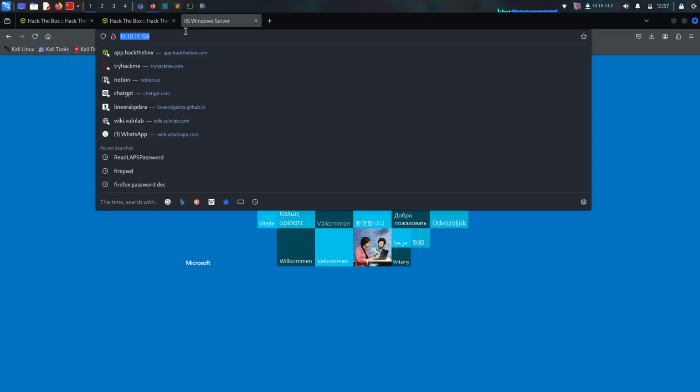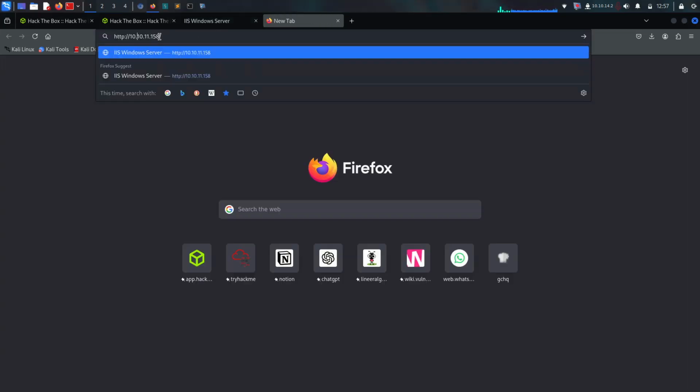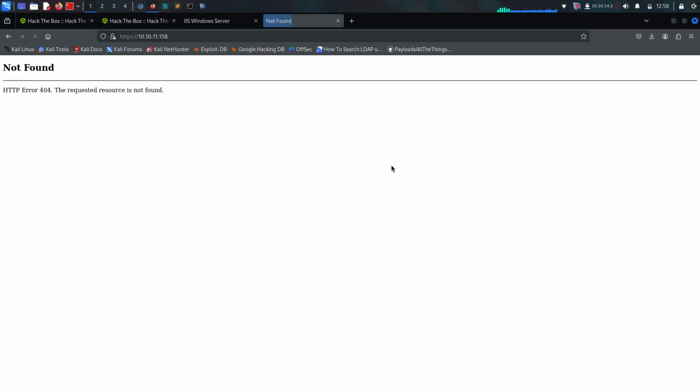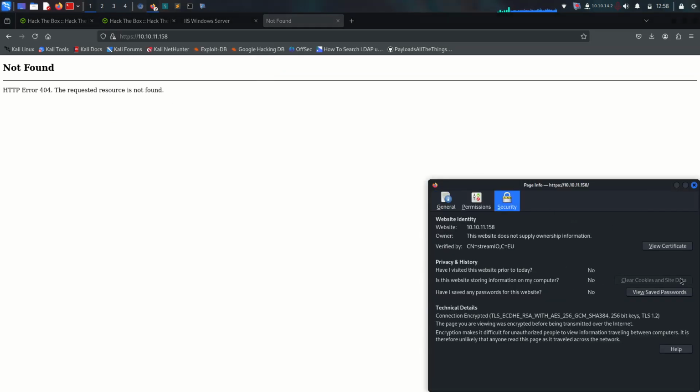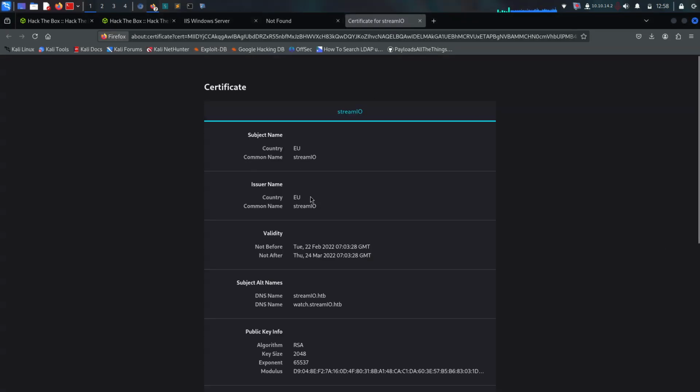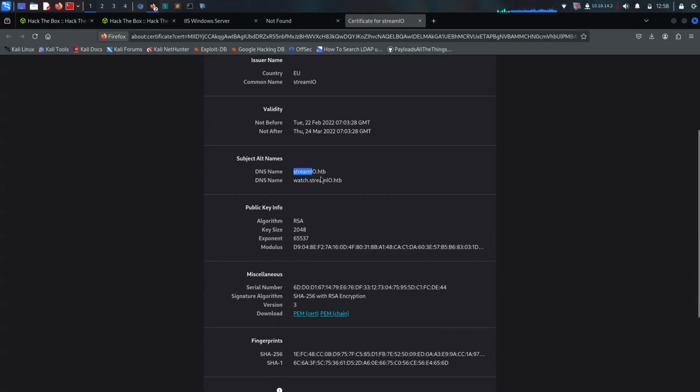There's also HTTPS on port 443, and we are trying to access it, but it says not found. So let's go here, the connection is not secure, more information, and we have certificates. We are showing here there's StreamIO.htb and watch.StreamIO.htb for the DNS names.